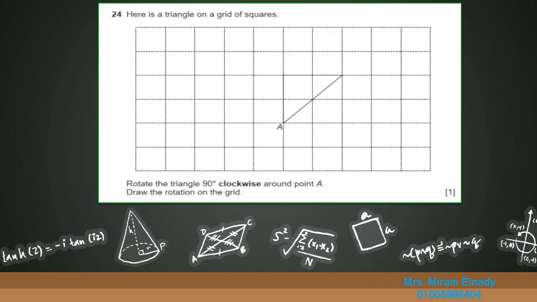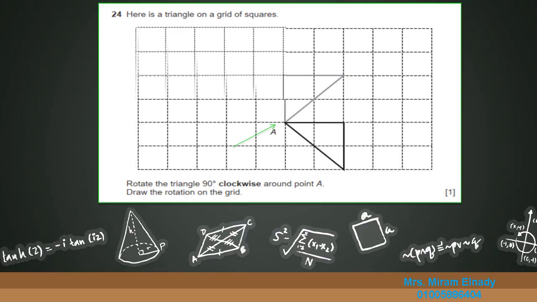Okay, rotate the triangle 90 clockwise around point A. Here we need to use tracing paper. We need to point to point A, put the pencil after you draw the triangle, put the pencil on A, and then move the paper clockwise, and then start to draw your triangle. It will be down of the original shape. Don't forget, don't move your pencil from A. And don't forget you have to draw using a pencil.